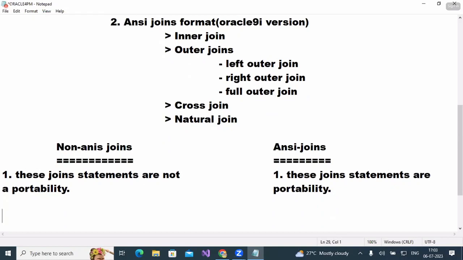What is portability? Portability means what now? Here I'm giving it now.